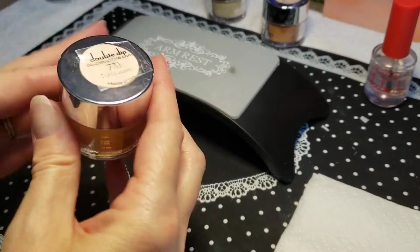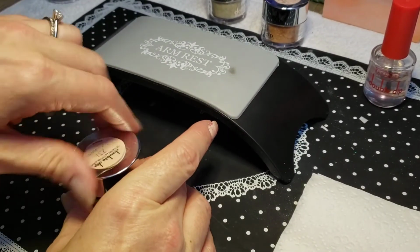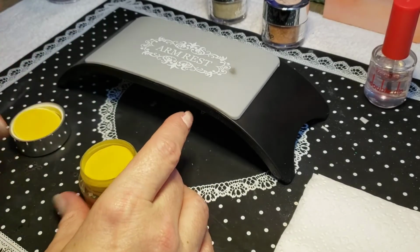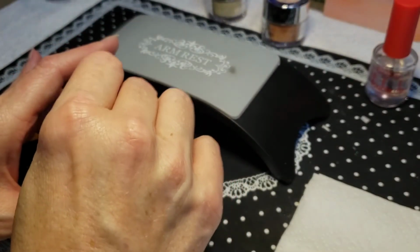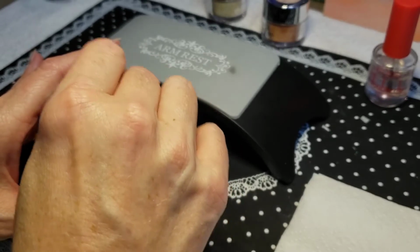So to get started, I always like to roll around the jar of whatever powder I'm using. Roll it around, shake it up just to get the powder that's been compacted to fluff up again. I also stir it just to make sure that the powder is really fluffy. It just makes for a smoother application.